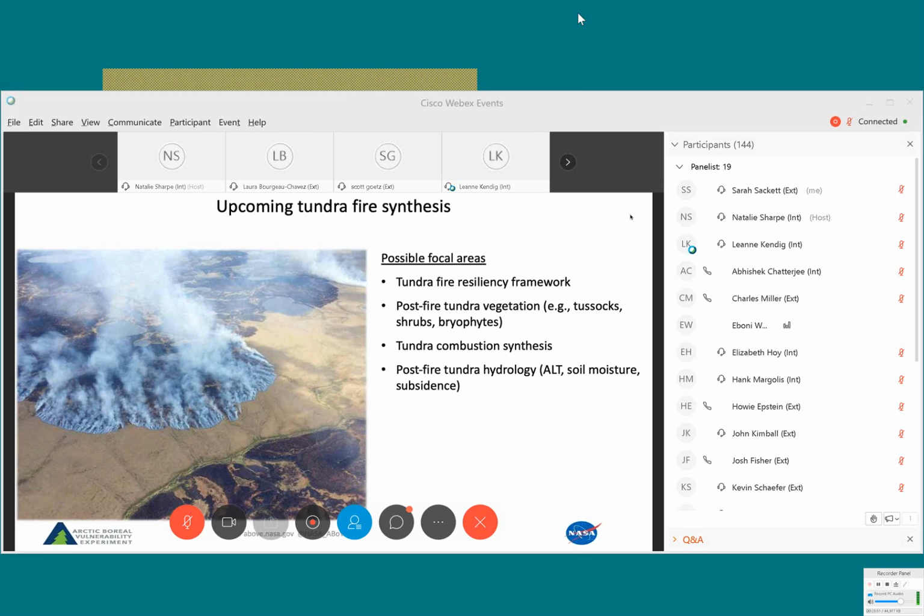Yeah, that was great. This is one area of ABoVE, one of several that's really pushed things forward. So thank you all for doing so. And I do think we have to move along. And we do have several questions that we'd like to do on them later, perhaps if we have time at the end. So next up is vegetation dynamics and distribution, and we'll hear from Howie Epstein.